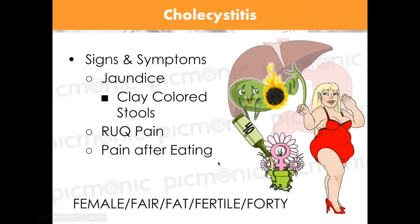But anyway, the gallbladder releases bile, and that bile comes down and helps break down these fat emulsions into smaller particles so they can be absorbed by the intestinal tract. It absorbs fats. So if I eat a fatty food, after I eat it, I'm going to have this severe pain. Now, where's the pain? Well, let's think about where our body is. We have the liver on this right side, and underneath the liver, we have the gallbladder. So there's a right upper quadrant pain. And most importantly, it's after eating.